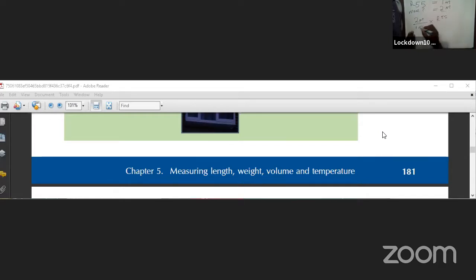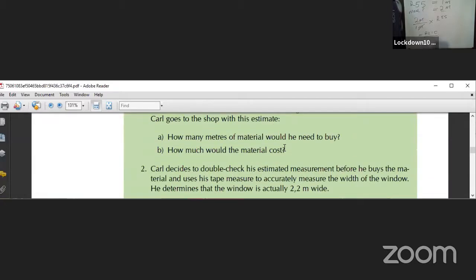Okay, we have this one cancelling with this one. Meters and meters, we no longer have meters. So we are left with 2 over 1 multiplied by 55. When we say 55 multiplied by 2, we have 110 rand. So this is the amount that will cost Cow in purchasing the 2 meter width of material. I hope you can understand that, guys. So that's how you calculate the amount. This is part B of the question, the amount that he would pay to make that.